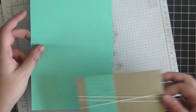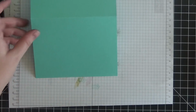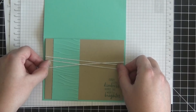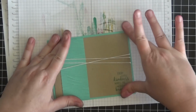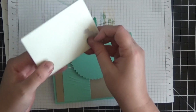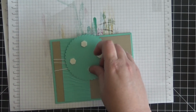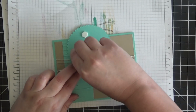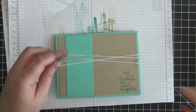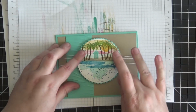Okay, so now we'll grab that Coastal Cabana card base here, and we'll center our Crumb Cake to the top, and just center this right in the middle of our card front. Beautiful. Close that up. And now our little circle panel is going to go right there. To do that, we're just going to grab some Stampin' Dimensionals. About 4 should do the trick. Peel off the backings here, and then we're just going to stick this down. And we have a very simple but fun use of this Waterfront card set.